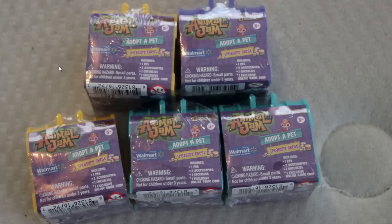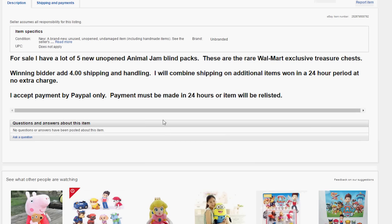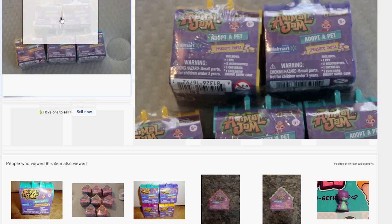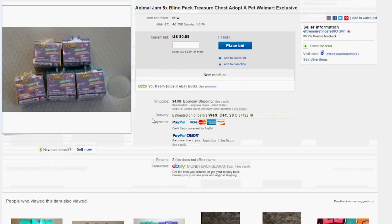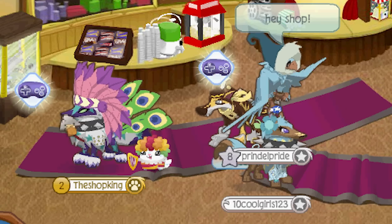But I'm pretty sure that these are Series 1, so that means there would be nothing new in here. It says 'adopt a pet', it doesn't say Series 2, but it doesn't say Series 1 either, and it has a tiger on it and comes with exclusive online game code. So who knows - maybe there's some new stuff in these that I don't know about. Please post a comment and let me know. Is there new stuff in here or not? Do you know where you get the rare seal or not?